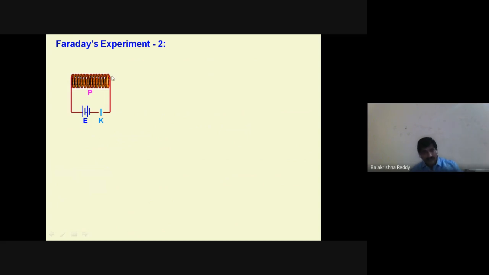Since current flows, obviously, perpendicular to that, some amount of flux will generate. So it is acting as an electromagnet here. Look at it here. This is the primary coil. This is the secondary coil. What is the difference between these? This is connected with the battery. This is connected with the galvanometer. This means this is acting as an electromagnet. This is just a normal coil which is ready to induce the EMF or current.